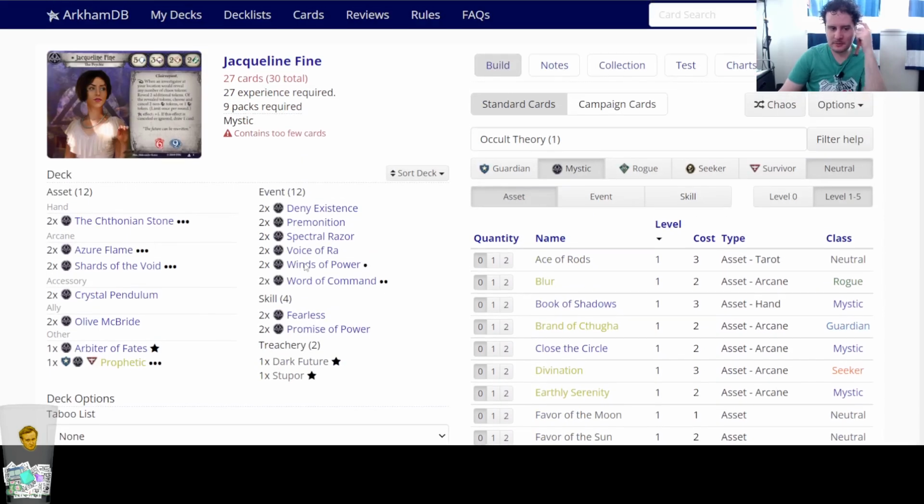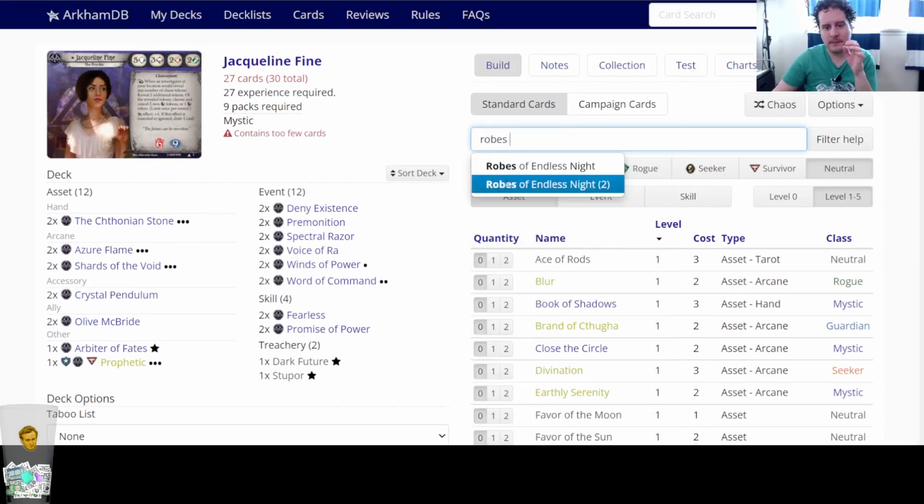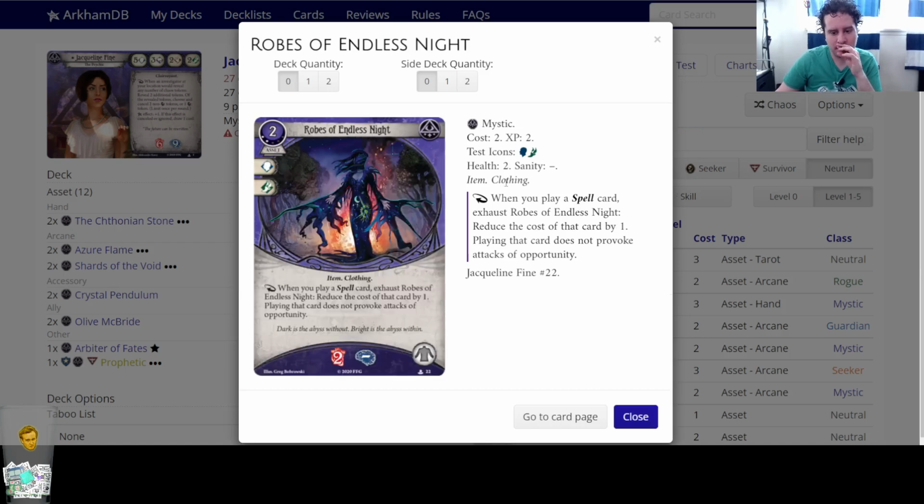Maybe some robes, or is prophetic enough? Robes would also do some soaking. The thing is, though, if we have both of them, that adds to the consistency of having our economy be a little bit better, right?